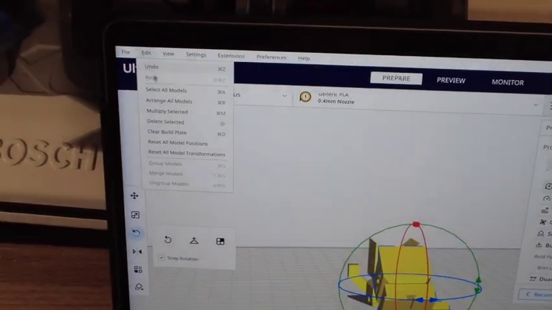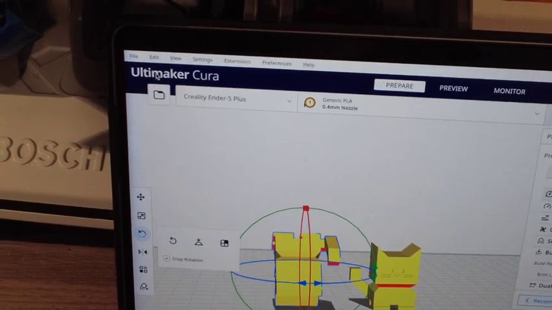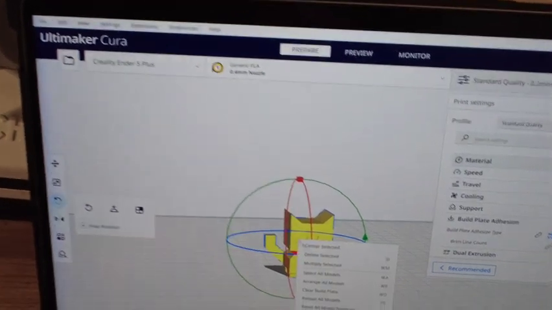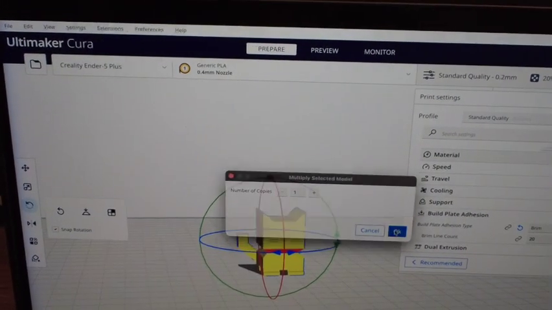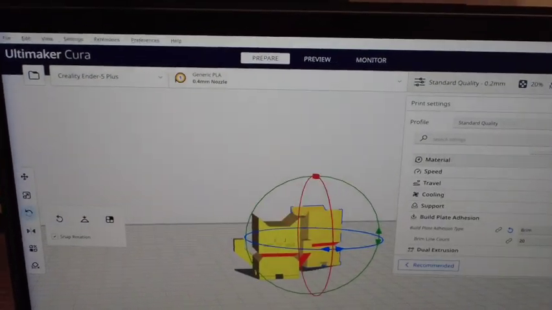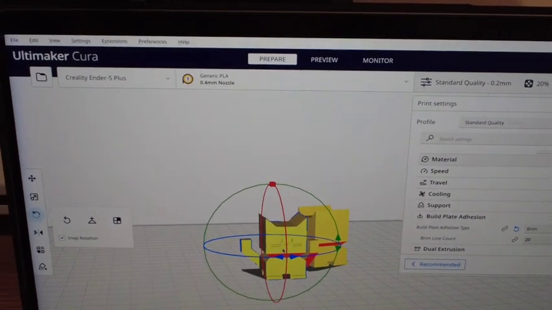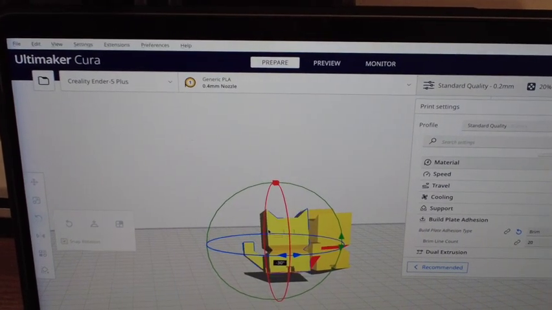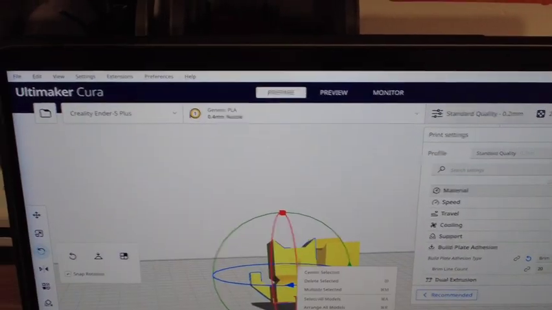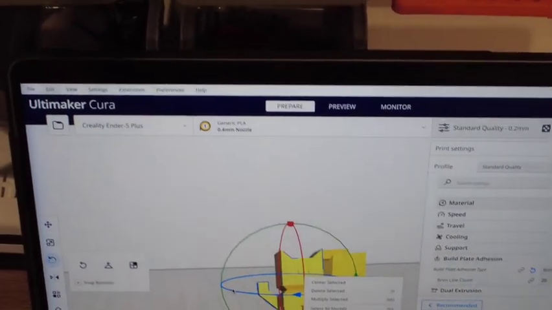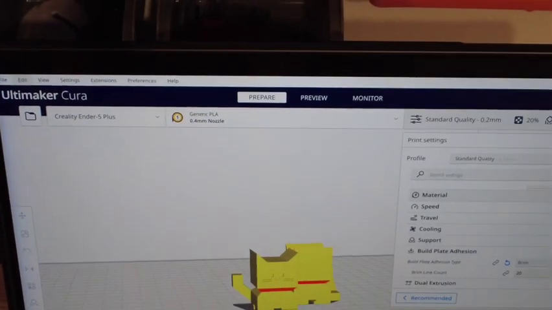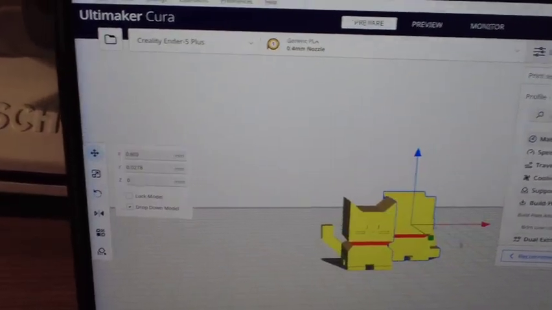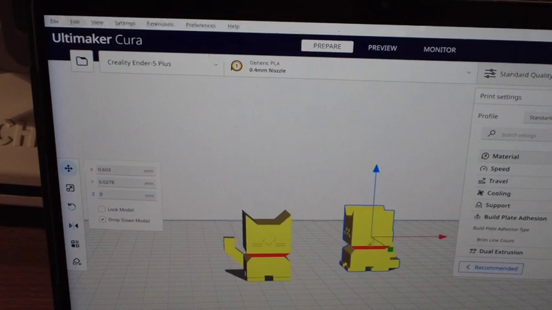We can do edit, undo, maybe. Undo. Control Z. Alright, so try again. Multiply selected. Add 1. Move. Oh, I'm in the wrong setting, that's why. Hang on. There, I've made the issue. Alright, we'll start again. See, it's all a bit up in the air. The reason that was happening is because I wasn't on the right setting over here. You need to go into move, and now I can move these guys.